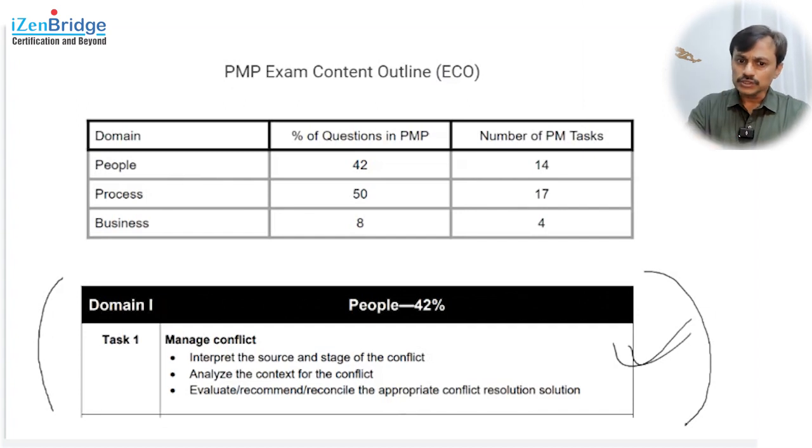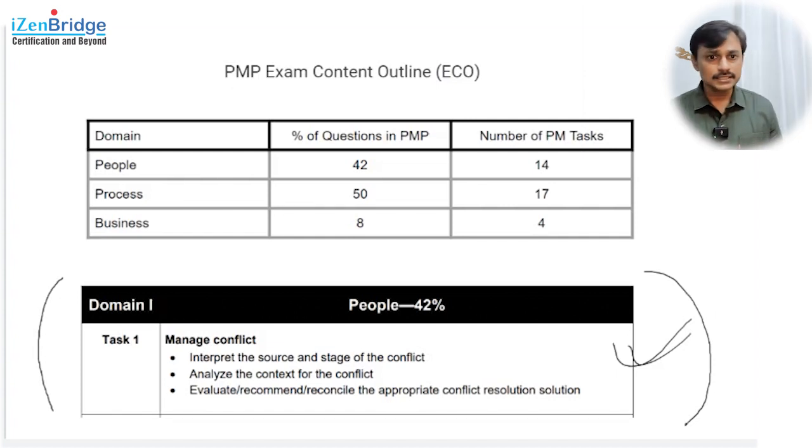Yeah? So when you do the conflict management, I can analyze what is the source of conflict. I can understand how escalated the conflict is. I can also see in which particular context the conflict is happening. Is it because the teams are new? Is it because the team has a compelling priority? So I understand the overall context. And looking at the context, looking at the source, looking at the stage, I can evaluate and recommend and suggest, or I probably facilitate how we should deal with the conflict. So as a project manager, you should have skill in these 3 areas.